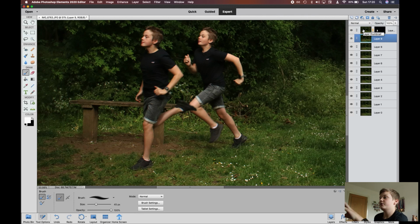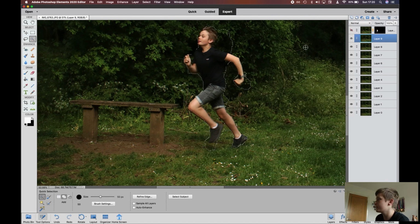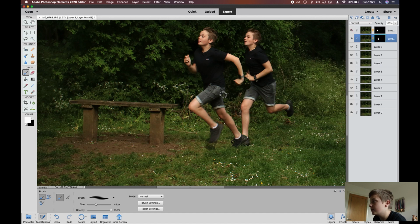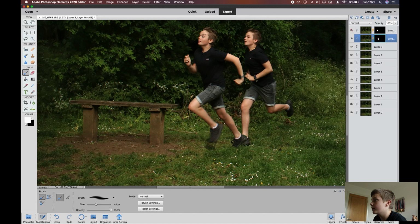So as you can see, I've done the first person of me and I'm now on to the second. So hide the first one of me just by clicking on the eye there, and then use the quick selection tool again just to go around me here. And then once you've done that, just press layer mask again and you can see I've done that. And then around my leg, it's just very quick selection. So just get the white brush and just fill in parts where it's missed a bit. So like my arm here, that all then becomes whole.